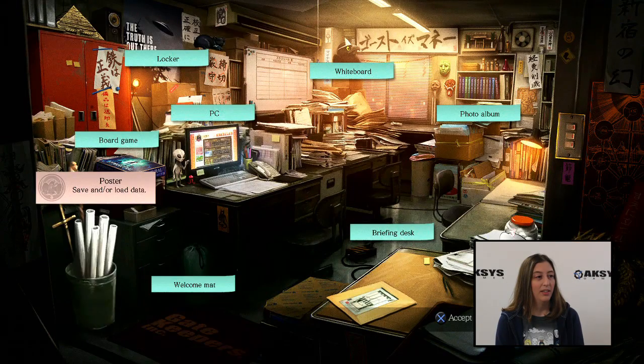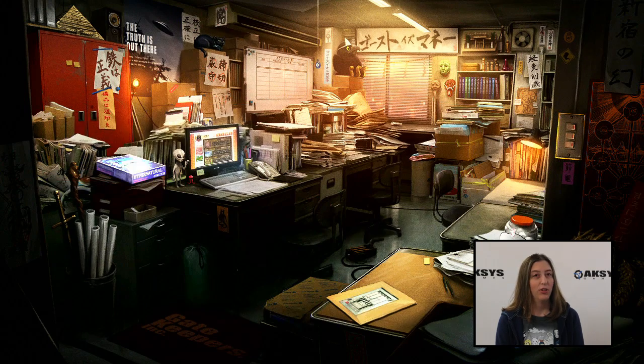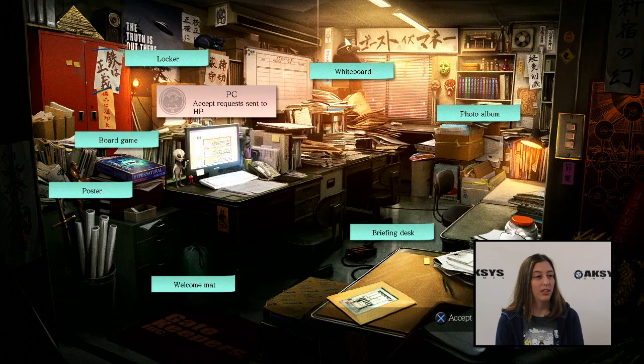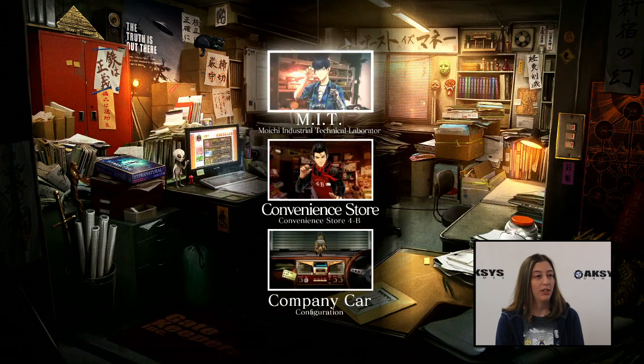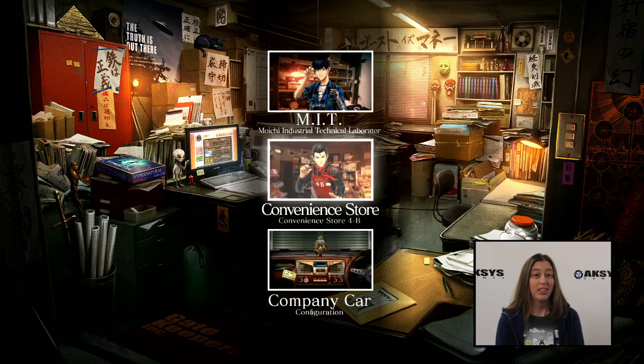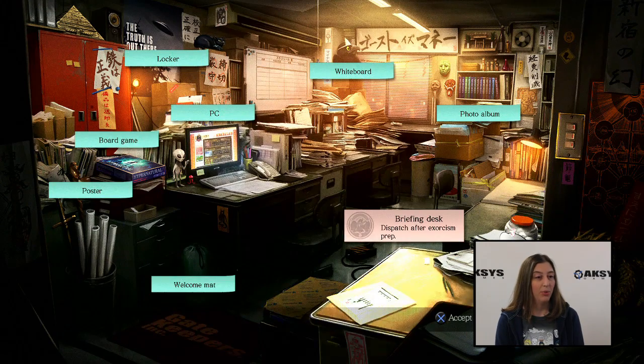And then the poster lets you save. Board game is a special little side game where you can level up characters. And the welcome mat is where you can create things, go to the convenience store and buy stuff, or set up the configuration with the sound and everything. Briefing desk.